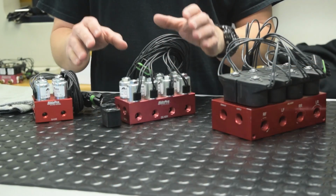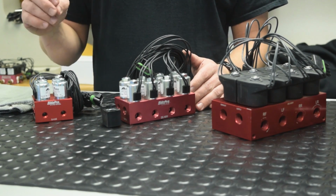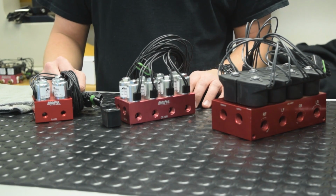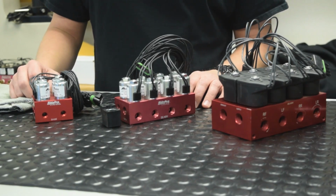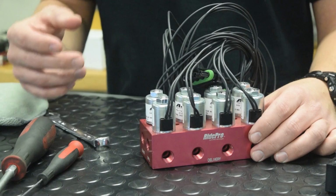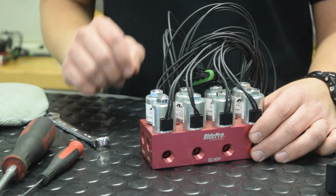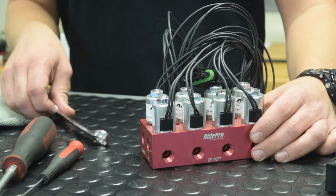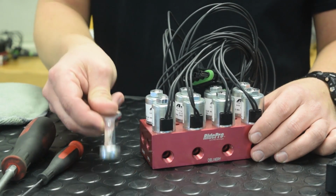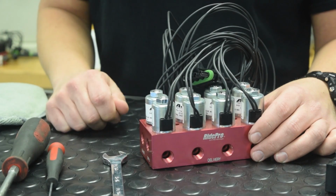One of the things that I wanted to show you guys was actually how to disassemble one of these, clean it, reassemble it, and check a few things while we're in there to make sure that everything is operating the way it should. Basic disassembly of any RidePRO valve block is going to be very similar. There are a few differences between the valve blocks themselves. I'll show you how to go over that in just a second. Basic hand tools are all you're going to need to take this apart: a 9/16 wrench, a flathead screwdriver, and a pick to take out the O-ring.